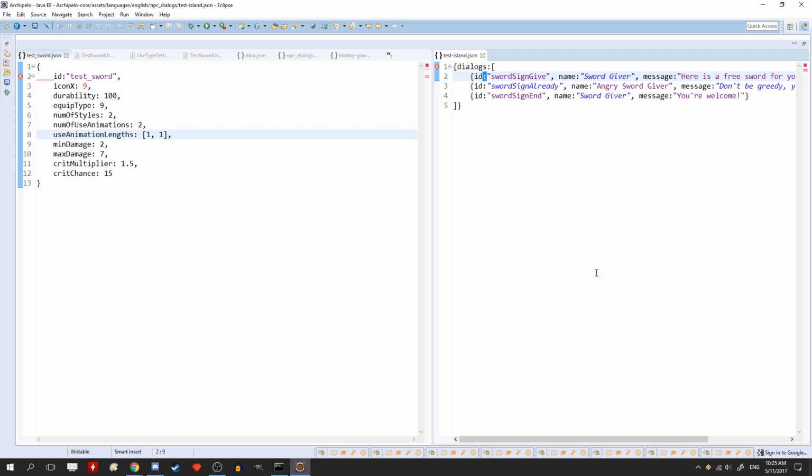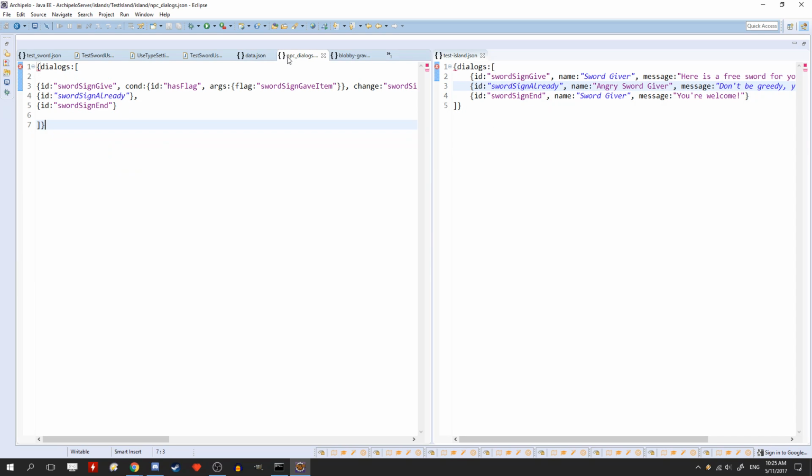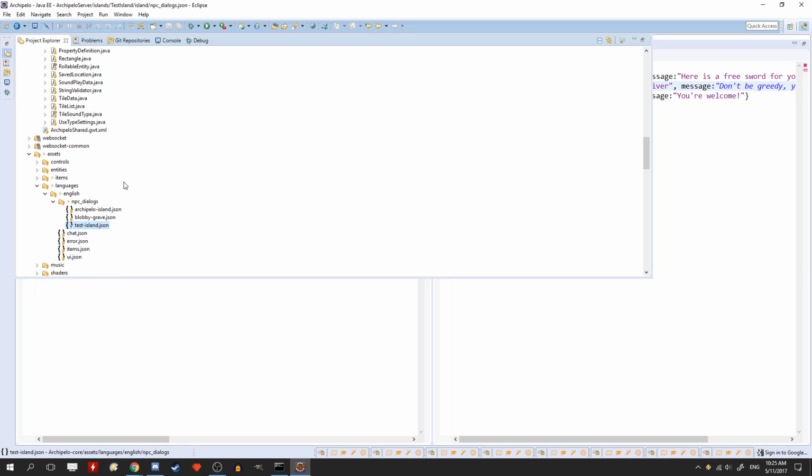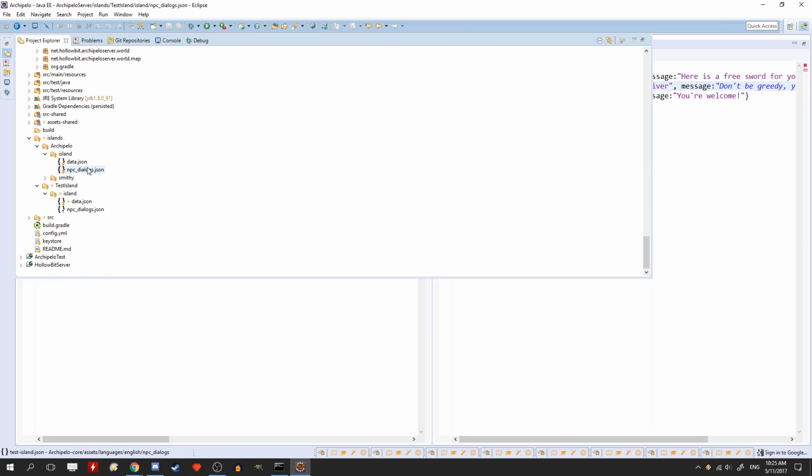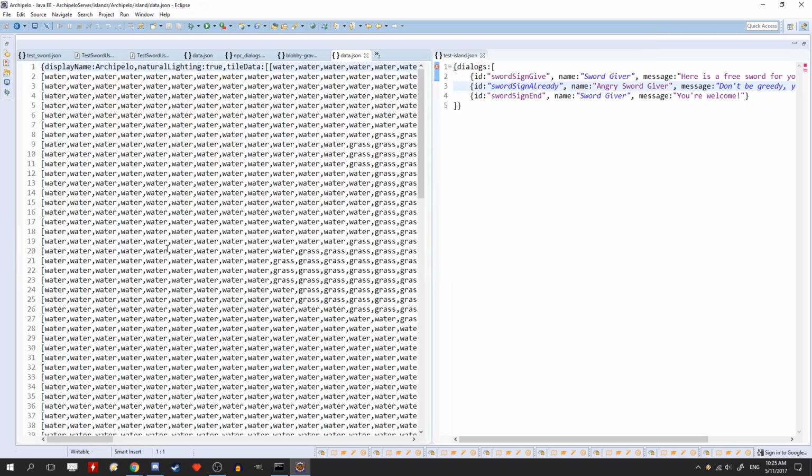So we got here, sword sign give. The IDs are the same, so I think maybe there's some sort of linking issue I forgot to handle. What does this look like?